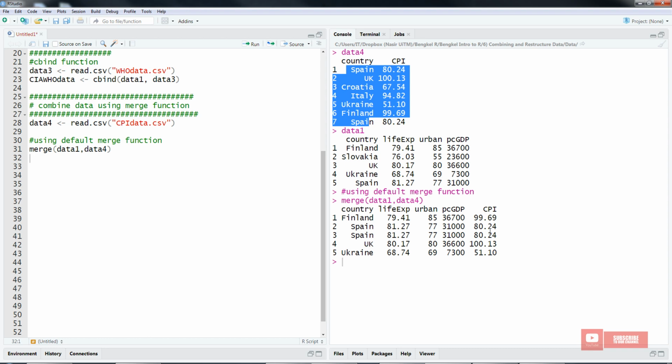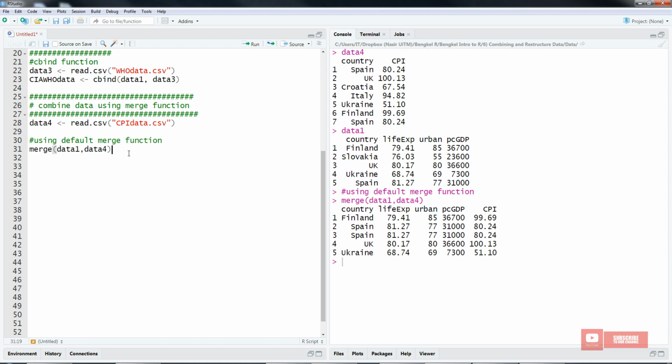So Slovakia will be excluded in the merged dataset. It only merges the data that have a common identifier. Identifier means, in a dataset, what we call a primary key, the same identifier.